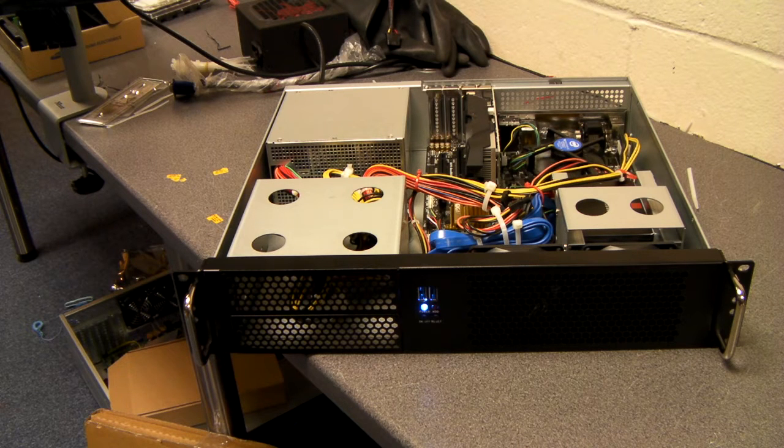So I'm today looking at a little system build that we do in one of our popular rack mount cases, the D214. And it's just nice sometimes to go over the chassis as a build so people can see what they can do with it. So the D214 is a short 2U rack mount case.